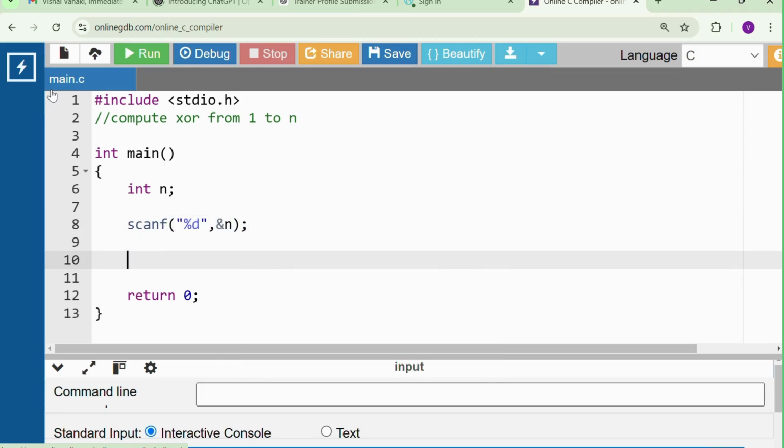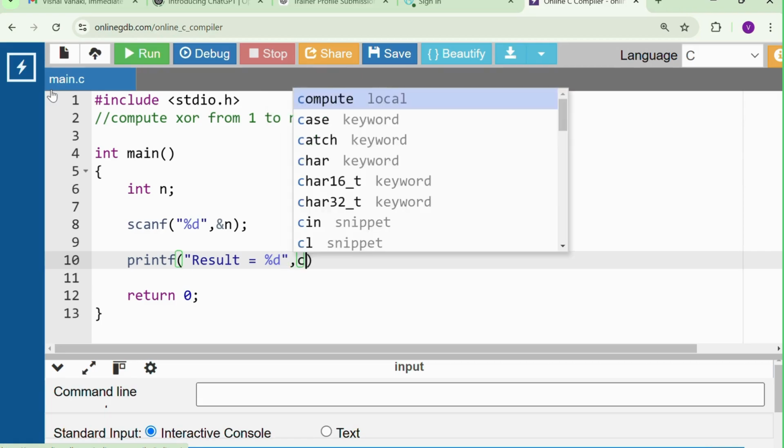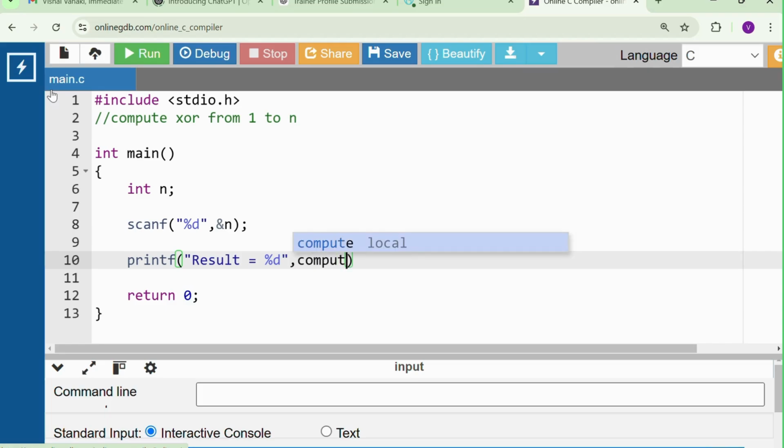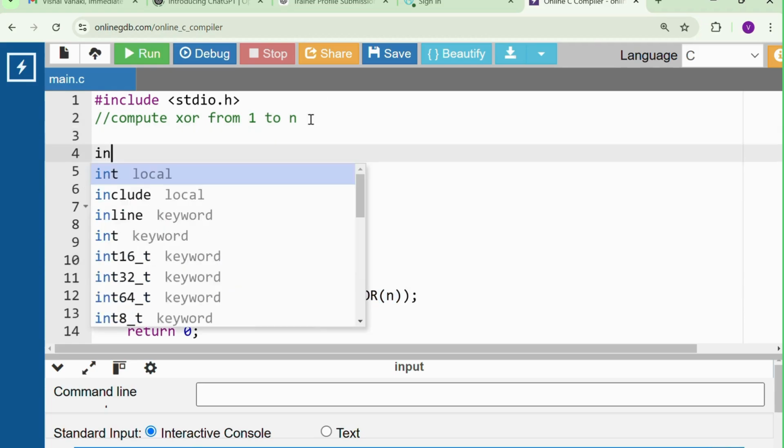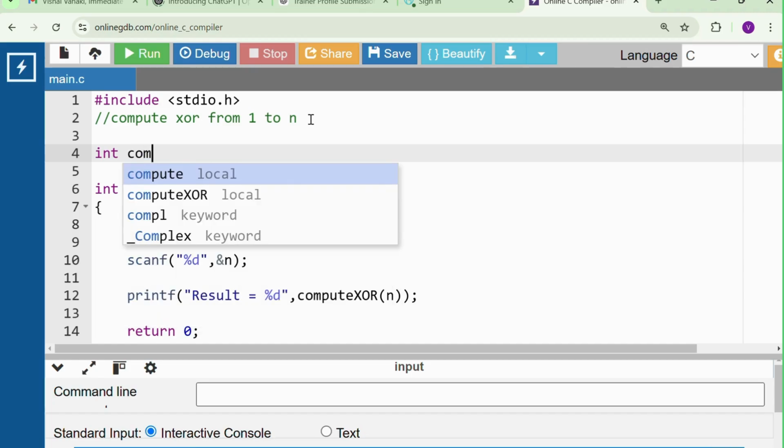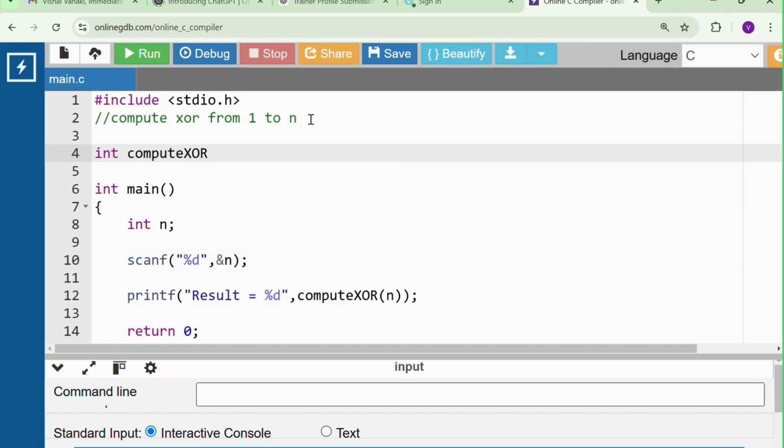Take that value from the user and write printf "result is equal to %d", computeXOR, passing n as a parameter. You call a function named computeXOR. This function will compute the XOR from 1 to n.